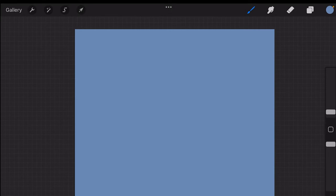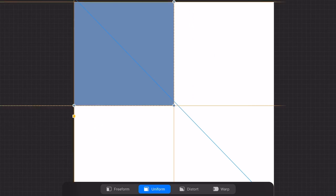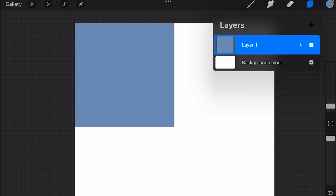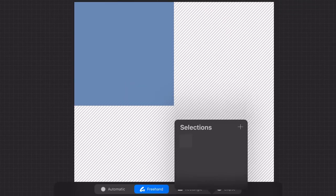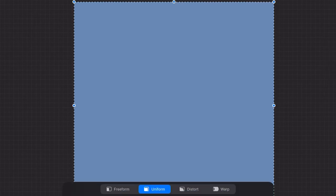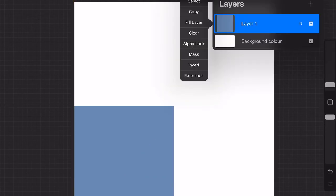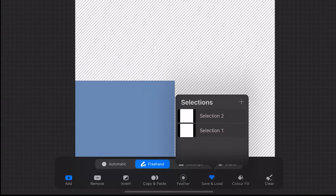And the same way, we will click on the move tool and first of all drag it to the top left corner, and then now I'll click on this layer and tap on it, click on select, click on save and load, and click on this plus sign. So this will be selection one. Now deselect it and drag and drop the color again, click on the move tool, now drag it to the bottom left corner and tap on it, click on select, click on save and load, and click on selection two.